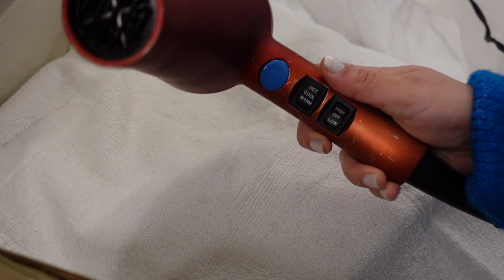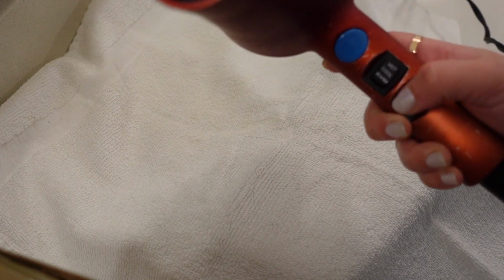The next thing I do is I grab my blow dryer, I put it on the hot setting, and then I put it on high. I know my blow dryer. If you know your blow dryer gets really hot or you just want to take it easy, start with a lower setting first. The main goal is to get the leather warm.